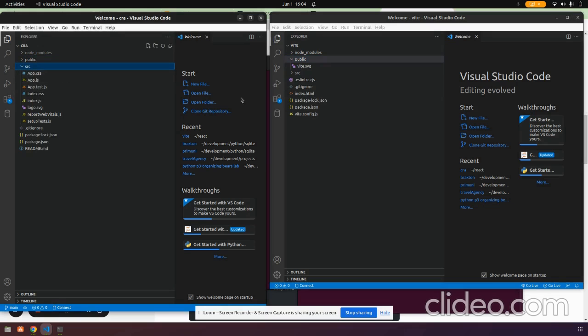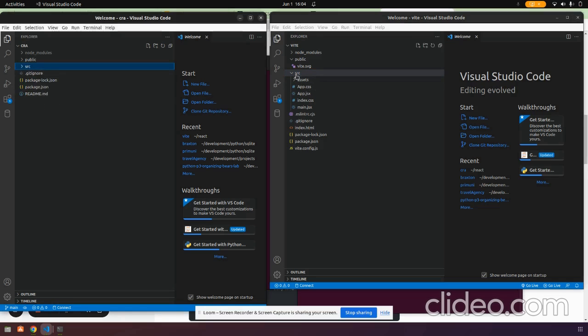So under the source folder, for CRA we have app.css, app.js, app.test.js, index.js, and those others. With Vite's src, we have a folder known as assets. We have app.js, and then these ones.